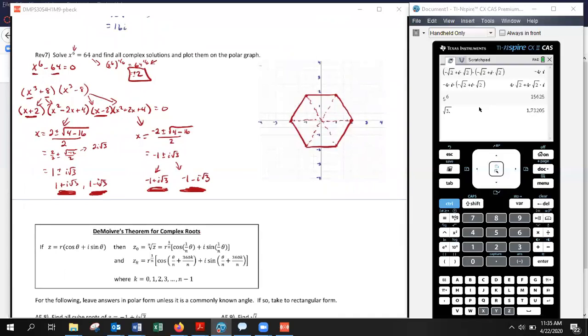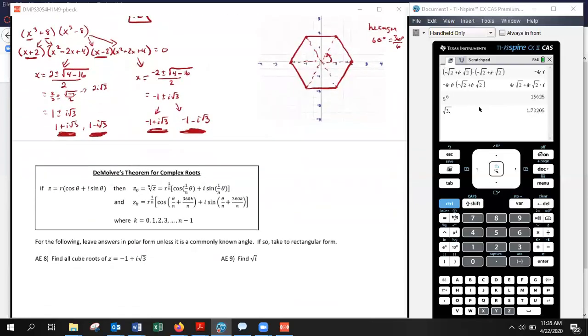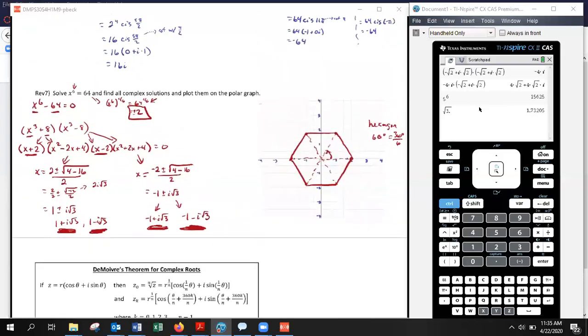So one of the questions I'm going to ask, and this is kind of a preview to all of my students who are listening: because this is a regular hexagon, we know that all of these are going to be 60 degrees apart. So these are 60 degrees apart because that is 360 divided by 6. Actually, let's go ahead and write it out. Let me do it up here.